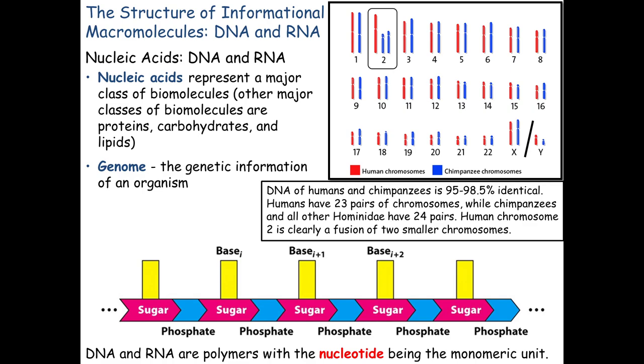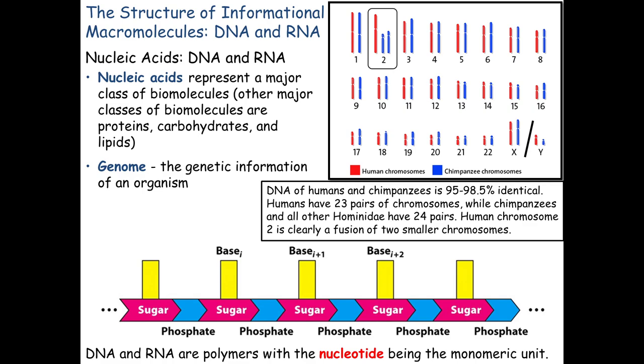And then there's a phosphate on it, and bridging that to the next sugar with a base attached. And then there's a phosphate, and then there's another sugar with a base attached, and so forth. So it's a repeating unit. The thing that's repeating, if you imagine the sugar with the yellow base on top of it and the phosphate just to the left in blue, that unit of three things repeats over and over and over.